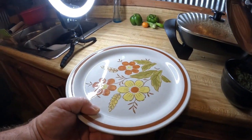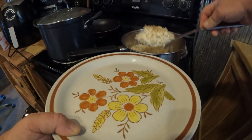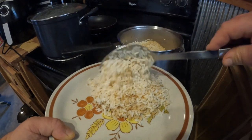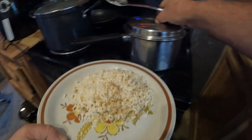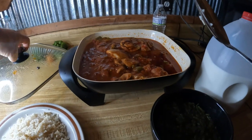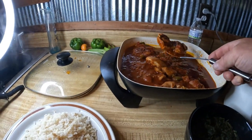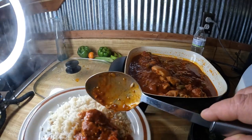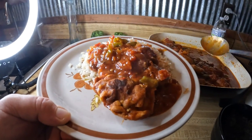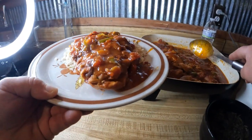All right, it's time to fix a plate. I've got my plate here. I've made myself some rice. Put some of that right there on the plate. Don't be shy. And then I'm gonna come on over here. Oh, look at that stuff. And I've already snitched a taste, and let me tell you, it is good, man. We're going to lay that right there. Look at that. We'll take some of that red gravy, so it'll sop up in that rice. Put a little over that piece of chicken.